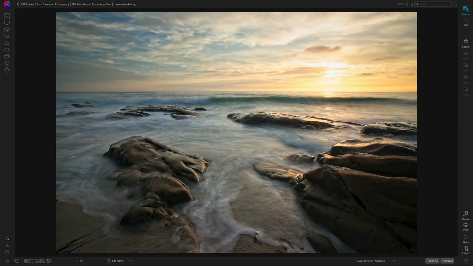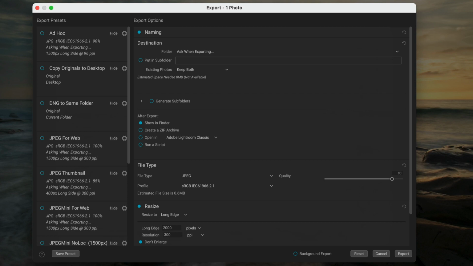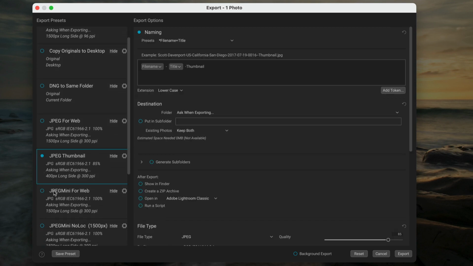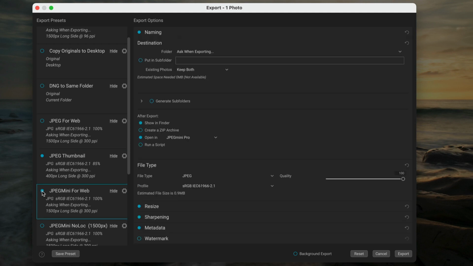The last feature I'll talk about in the export panel is selecting multiple presets. You can choose more than one preset and run the export all at the same time. The example I'll show you here is creating a full-sized image as well as a thumbnail. So we go into the export area. I have a preset for a thumbnail. I'll select that. I also have my preset for a standard sharing on social media. I'll choose that as well. I'll also set background export. Let these run in the background.